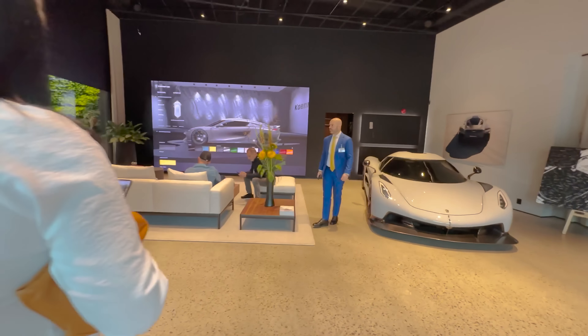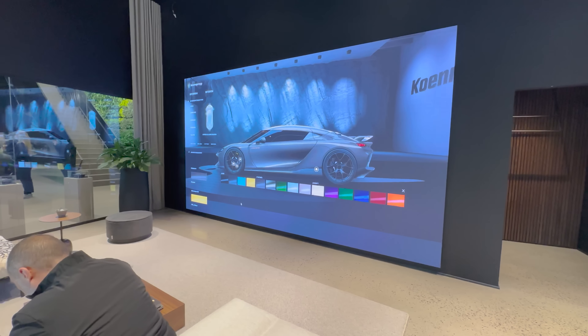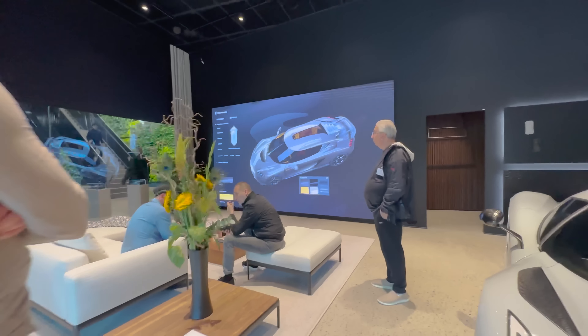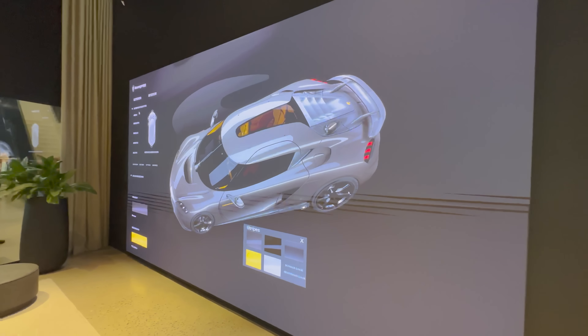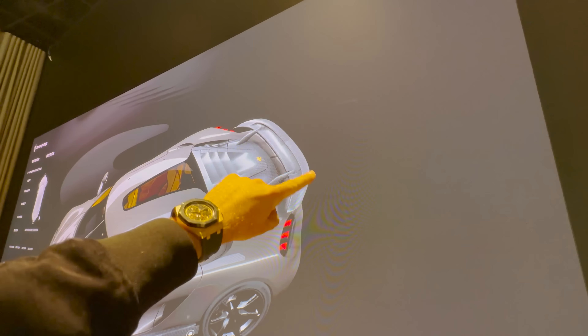Look at this one — look at the flake in the clear coat of that. Yeah, these guys are doing things totally differently. I would say over the last sort of three years, Koenigsegg as a brand is just ascending. They've done an amazing job for the first 17, 18 years, but all of a sudden, what's happening with the new facility, new factory, new products coming online? I think by the time this video goes out, there'll be some pretty substantial news about Jumeirah, but just in case there isn't, I shall hold off for now.